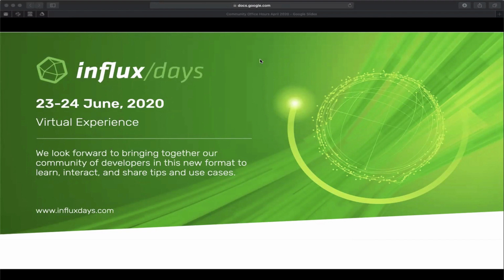And if you're interested in presenting at an upcoming Influx Days, the San Francisco instance of Influx Days is still currently planned to take place in person October 20th and 22nd. Hopefully by then, the world will have returned to some semblance of normalcy. And we are still looking for great speakers for Influx Days San Francisco. So if you're interested in presenting, please hop over to influxdays.com to learn more about the event and submit your CFP.